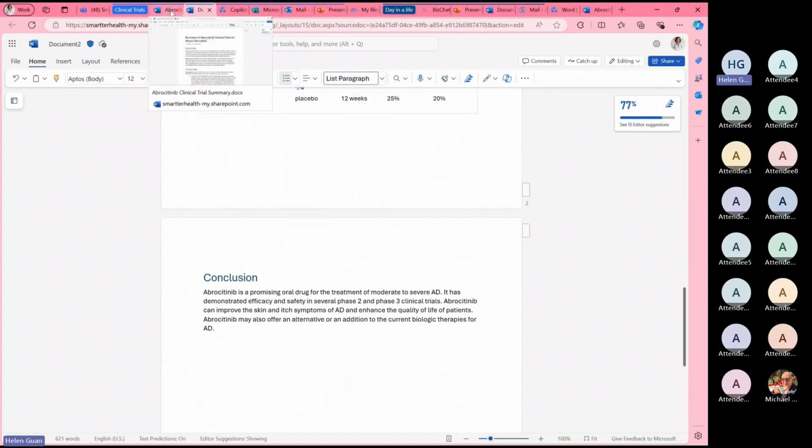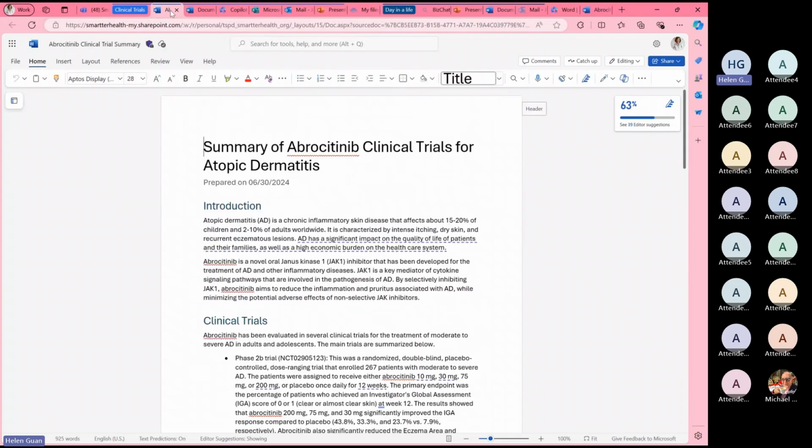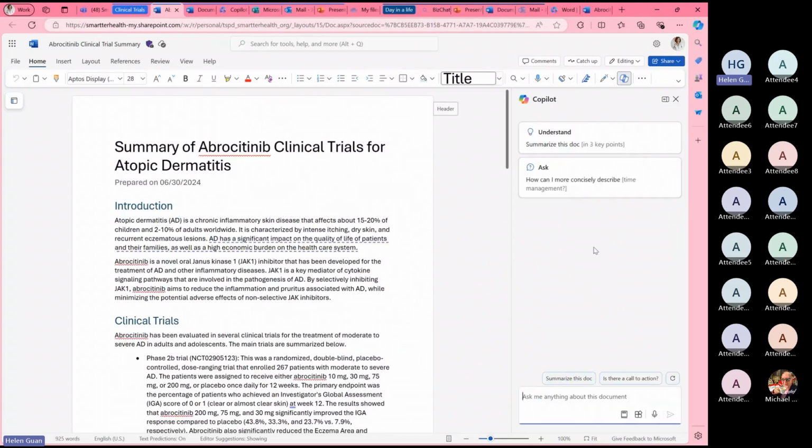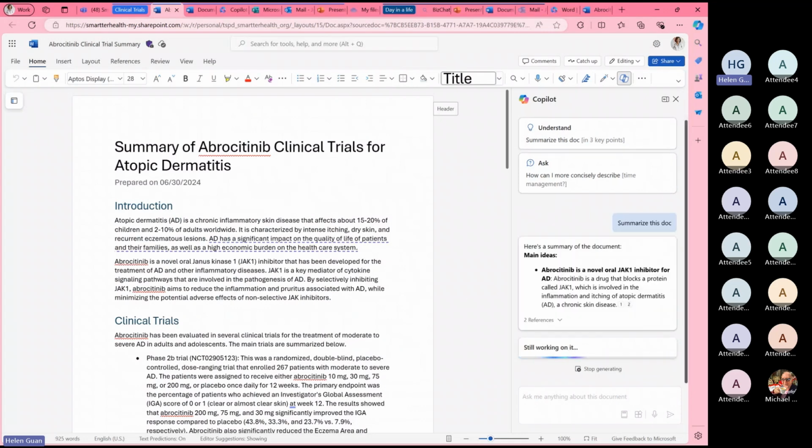Alternatively, if you have clinical trial documentation that's all written up already, instead of reading through everything, you can have Copilot summarize the key points and highlights for you. That way you can read through docs much quicker, and read more docs in this case. So I'm going to have Copilot summarize a document for me so you can see what it pulls out and how accurate it is.